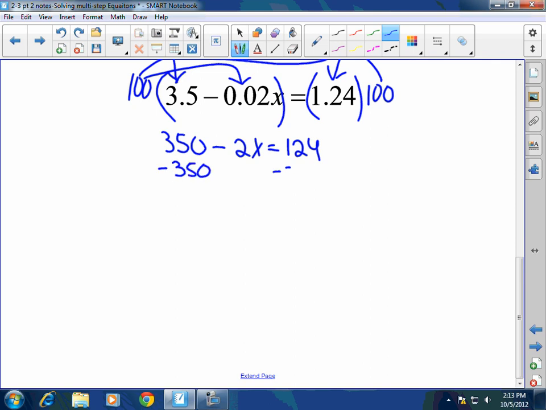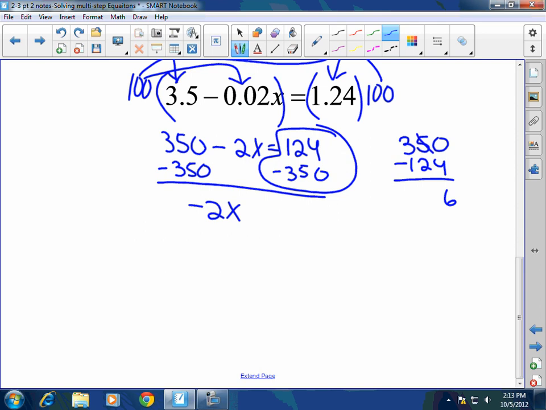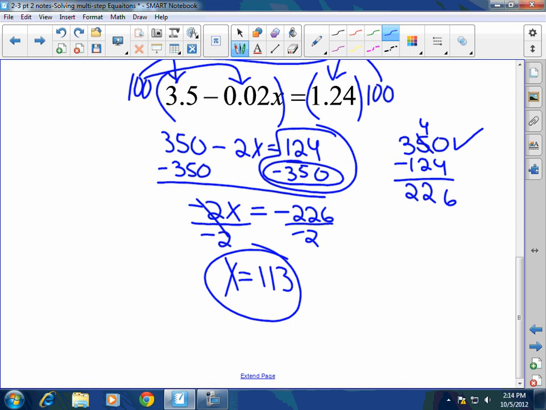So now, subtract 350 to both sides, gentlemen. Please be careful here. A lot of people are still getting messed up with this part. I have opposite signs. When I have the opposite signs, I subtract as normal. So it's 350 minus 124. And yes, I keep the sign of the largest absolute value. So that's 6, that's 2, and that's 2. So negative 2x equals negative 226. Because yes, I subtract as normal, but then I've got to keep the sign of the largest absolute value. There are more negatives than positives, so that's a negative. Now to solve for x, this is negative 2 times x divided by negative 2 to both sides. x equals positive 113. Does that make sense to everybody? If you have questions, now is the time to ask, gentlemen.